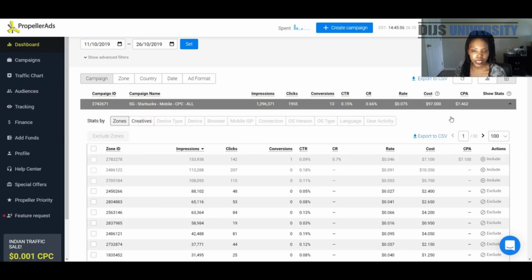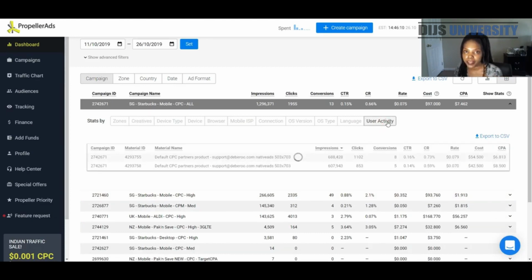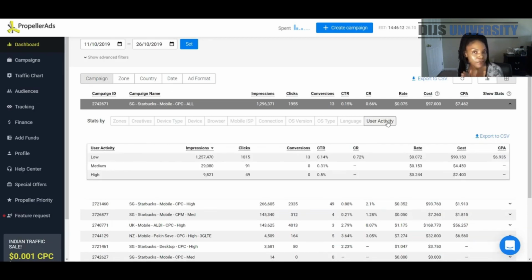So as you can see here, I kind of played around with the ones that were not working in this campaign with different user activities. I figured, okay, maybe that's another way to optimize, is see if maybe it just wasn't fit for those type of subscribers, because maybe the publisher zones that they were subscribing to just weren't hitting the mark with what I was trying to promote. Well, I was right. So therefore, I needed to create a campaign geared toward different user activities instead of all of them. That's how you can optimize.